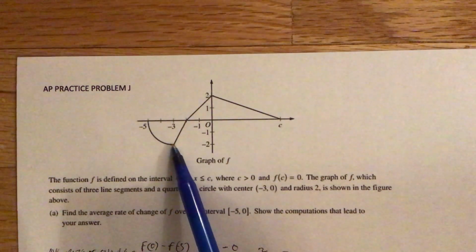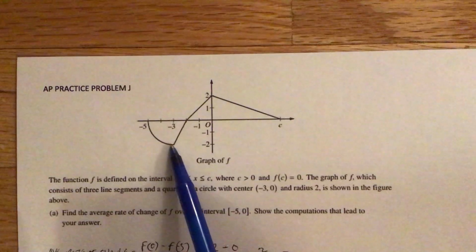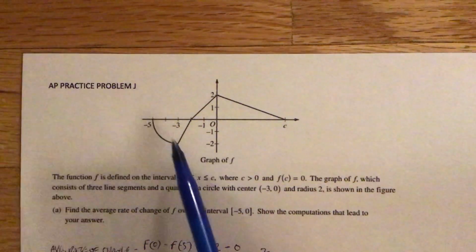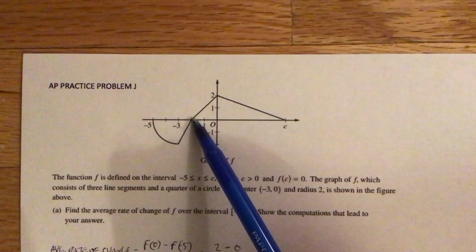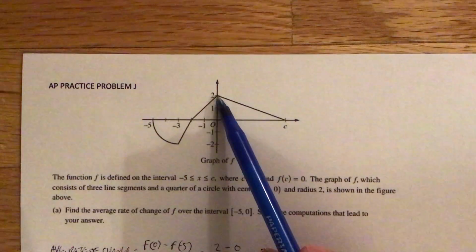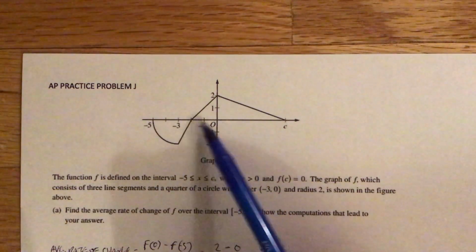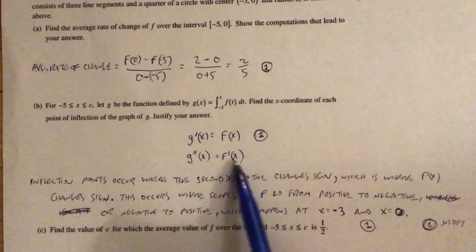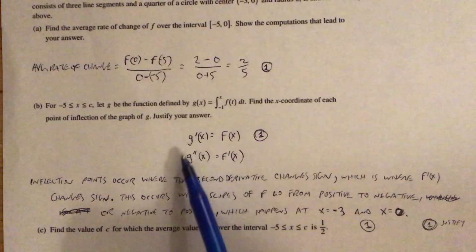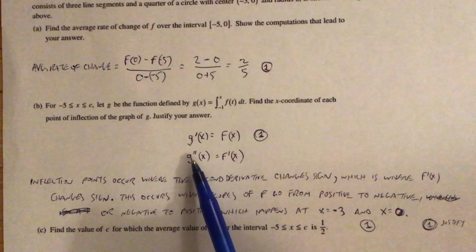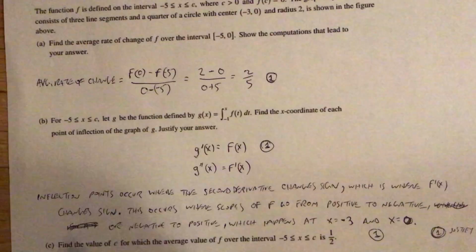It's negative here. It actually goes to 0 right at the spot. But basically, they're negative slopes, and then they change to positive slopes. That occurs at -3. It also changes one more time, from positive slopes to negative slopes, at x equals 0. All right, so if we work backwards, -3 and 0 are where f prime changes sign. That means they're where g double prime changes sign. If g double prime is changing sign, that's indicative of an inflection point.